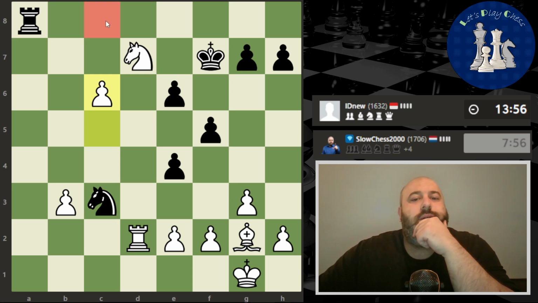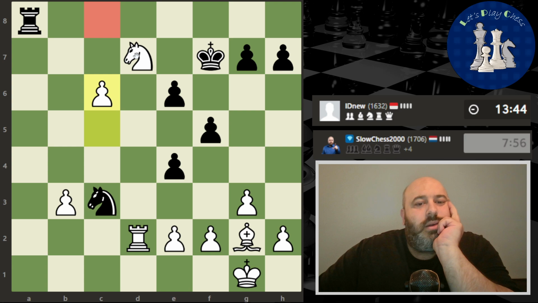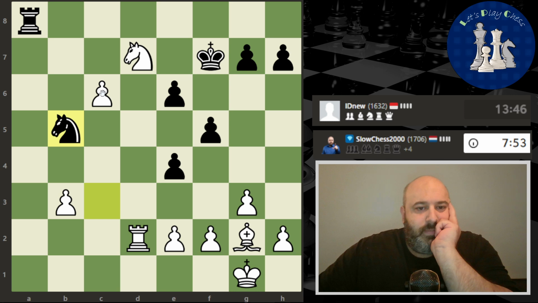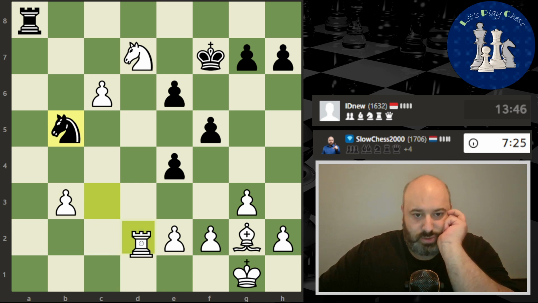If the rook goes there, can we... Oh, maybe I was too hasty. Oh, but I have check here. I can push again, but probably we need our bishop to support as well. Maybe here. Let's go behind the pawn. It's so annoying as well. I can play here just to stop the pawn, take away the square of the knight.